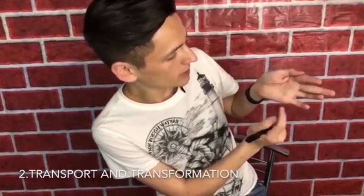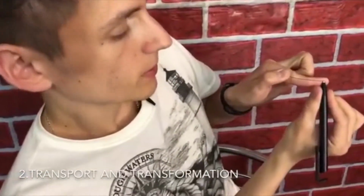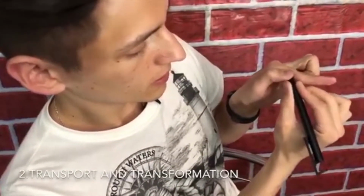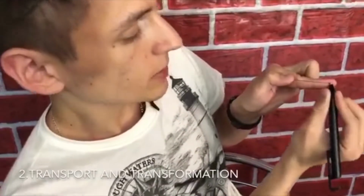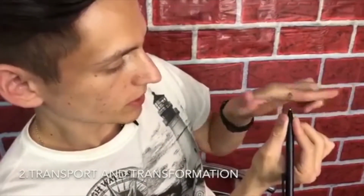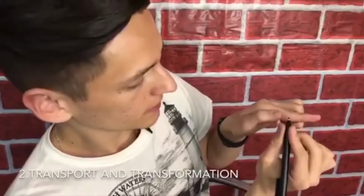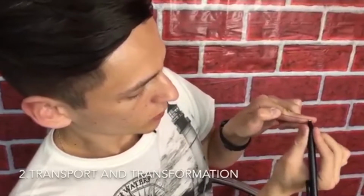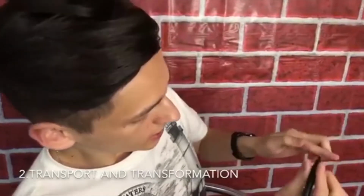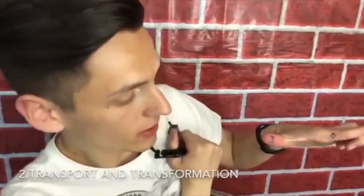You can either let go, making the string pull inside, making them appear as you move them at the exact same time, or you can move your hand forward, making them appear, while the pen hand stays in place. And then we move the fingers away from each other, making the appearance. Additionally, with this pen, you can make any small object appear that is in the same color zone. For example, one example is like this.